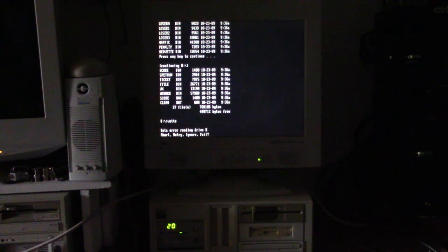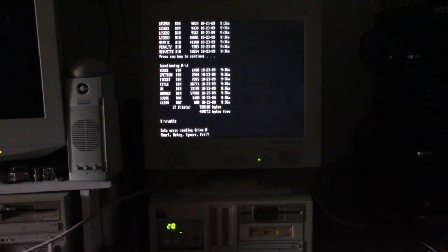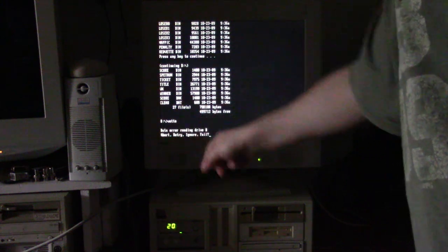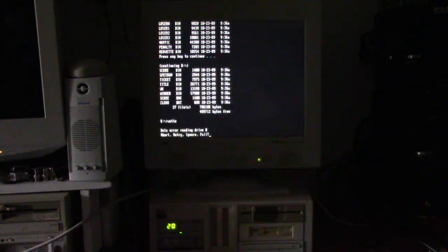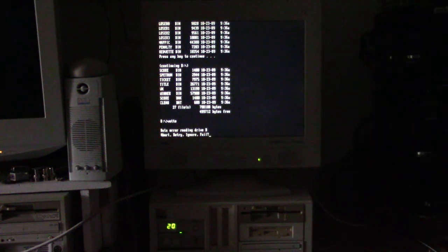Oh, okay, so big bummer. I was just trying to test Vette on this machine, and apparently the floppy disk is bad, corrupt. When I try to run Vette, it just says data error reading B drive. Although I do have the other disk here, which is CGA, but it looks like the EGA one, IBM EGA, appears to be corrupted.